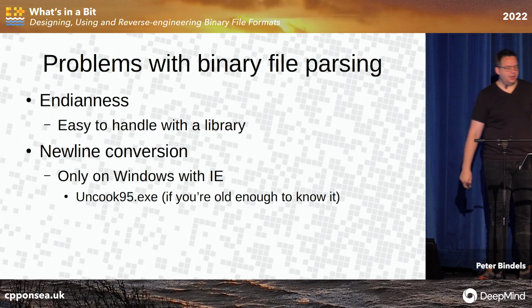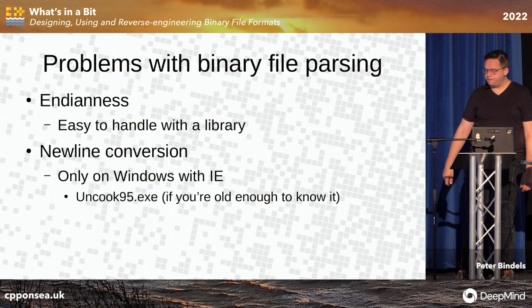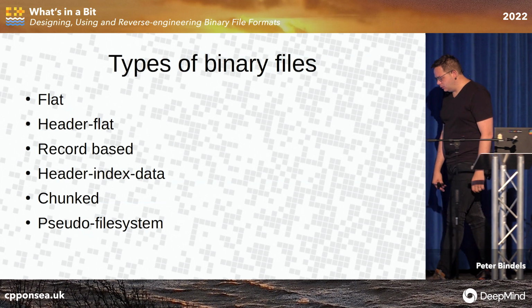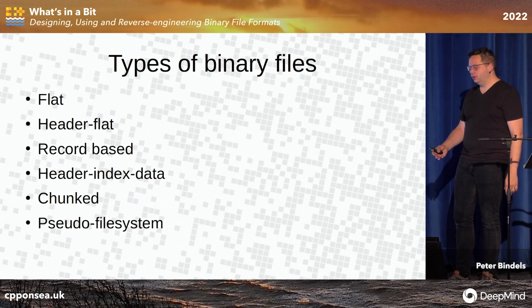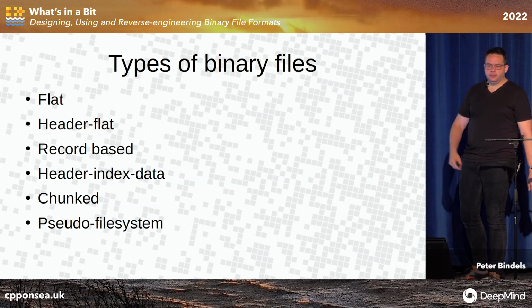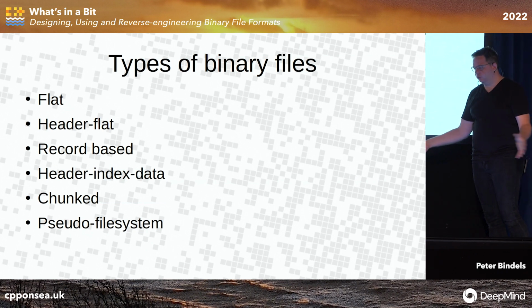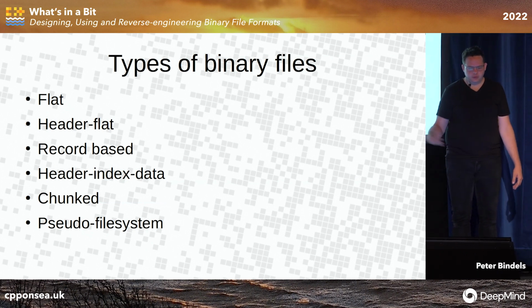So we don't really have any reason not to use binary formats. And they're more compact than text formats. What kind of binary files do we have? In general, there are 6 general types of file formats. The first one is a flat file. It starts with the data, and it has every bit in sequence. There's no structure to it, there's no headers, there's no information telling you what you're reading. It's just bytes.